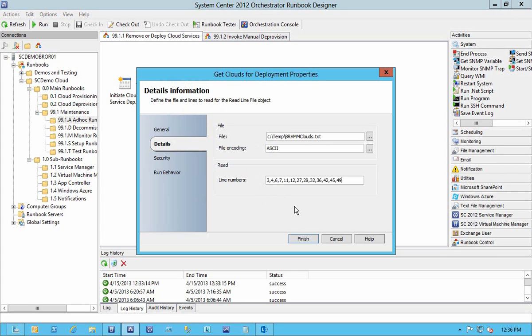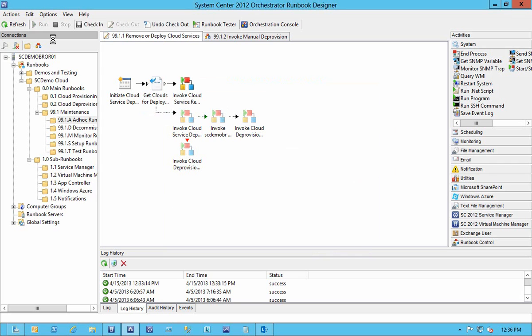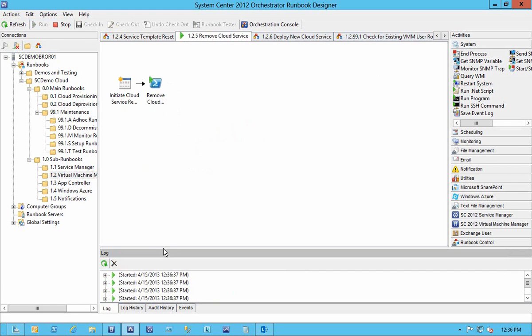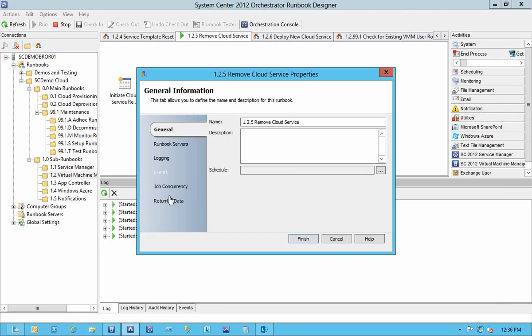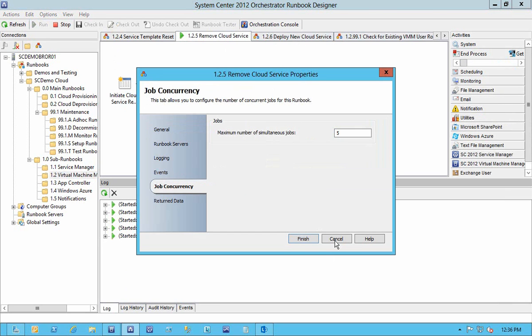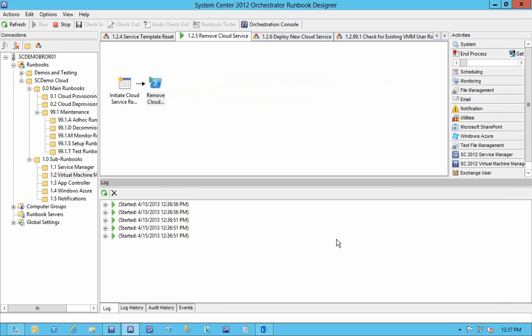Again, this is reading from a text file. These could be records in a database or CMDB items. I'm just querying that text file for information, passing that data through. So I'm going to go ahead and check this in. You're going to see, and I'll go back into the runbook real quick as it's running. You'll see here, we've got a bunch running at one time. I've set parallel executions, job concurrency here to 5, so it will crank through 5 at a time for the 13. So usually 2 batches of 5 and then some stragglers.